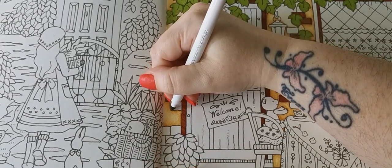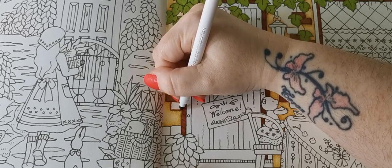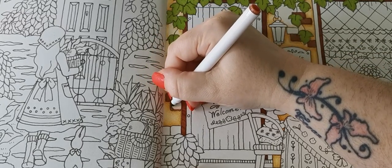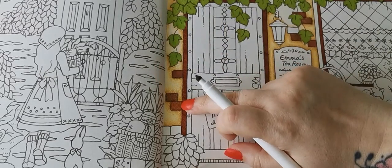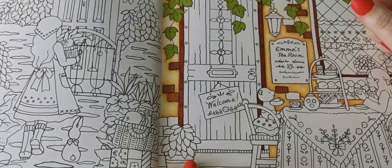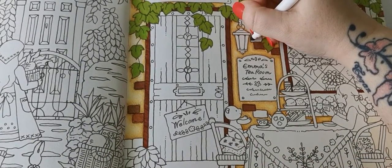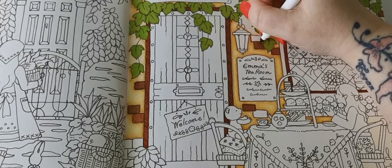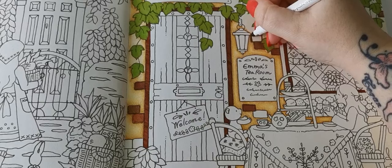And then our final colour. This is much more of a warm colour. Yeah, that looks really lovely with this kind of goldy colour that we've got on the wall in the background. So that looks really pretty. I like that a lot. Yeah, that's going to look really good.